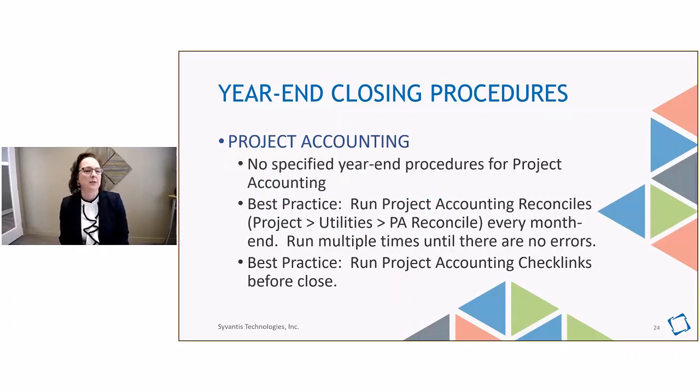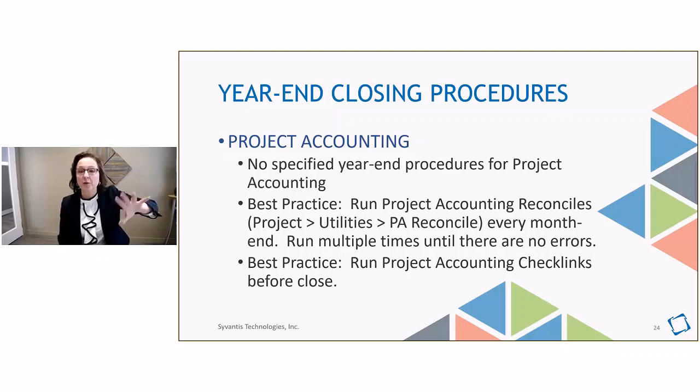The next one is project accounting. Project accounting, as I mentioned earlier, does not have any specified year-end procedures. However, there are a couple of things that you really should do with project accounting. One is the reconciles we talked about. It's at Project Utilities PA Reconcile. That should be done every month end, and you may have to run it multiple times.